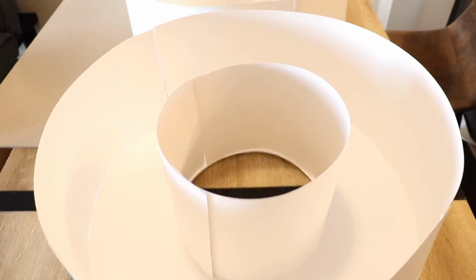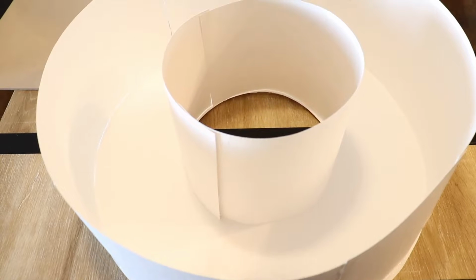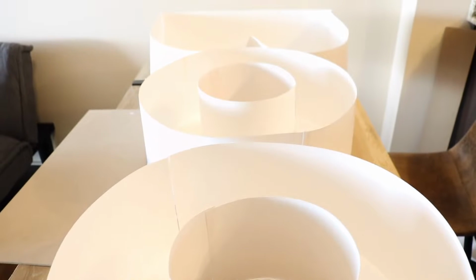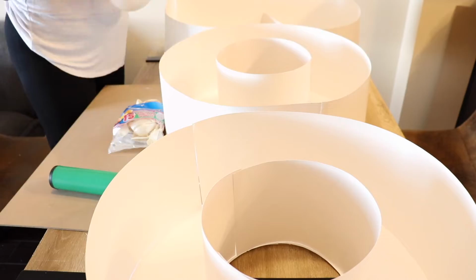Oh my god, I'm so excited because here we have our letters saying B. And now we're gonna put the balloons inside, and this is gonna look really amazing. So let's continue having fun with this amazing project.